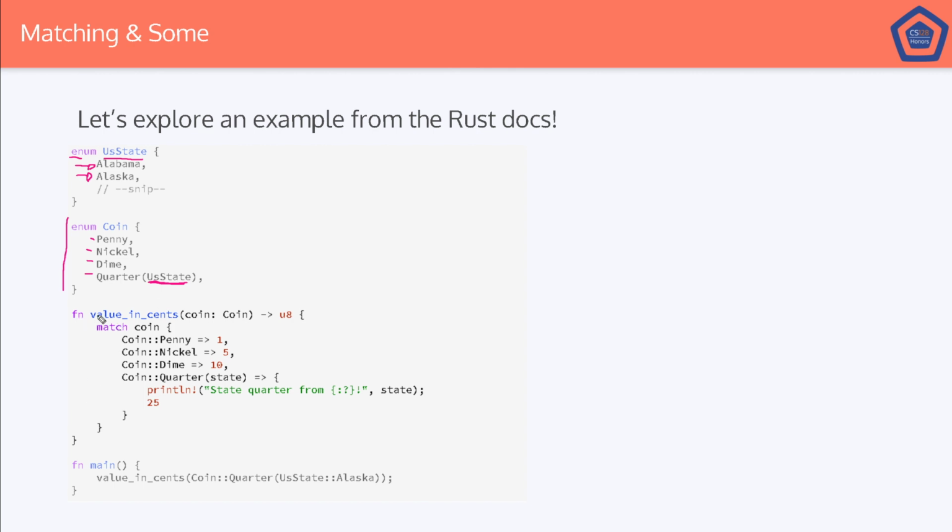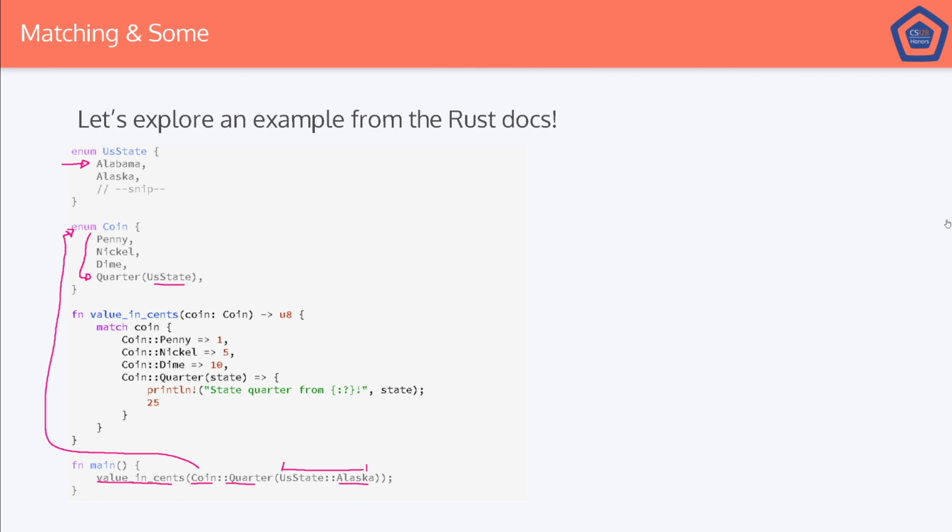Next, we'll build some function called value in cents, and we'll explore this in a little bit, but let's hop over very briefly to the main function. When we execute this program, we will call value in cents with coin quarter. Once again, coin takes us to the enum, and then quarter says, hey, I have a quarter of type coin. Might be a good way to say it. And this quarter, because it requires a US state enum as well, needs its own kind of parameter passed into it. In this case, we say Alaska. Our other option, of course, is Alabama, but those are the only two we actually ended up typing out.